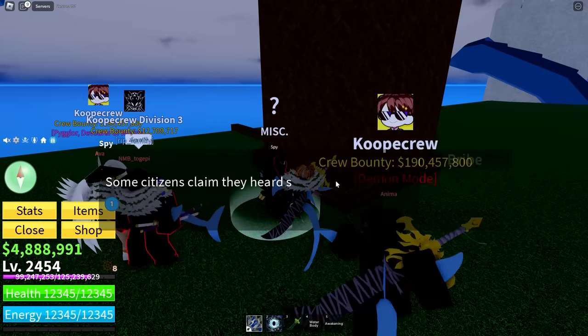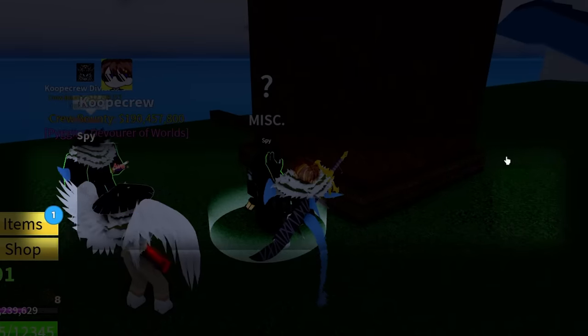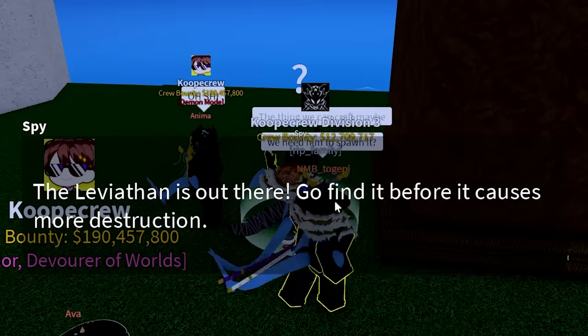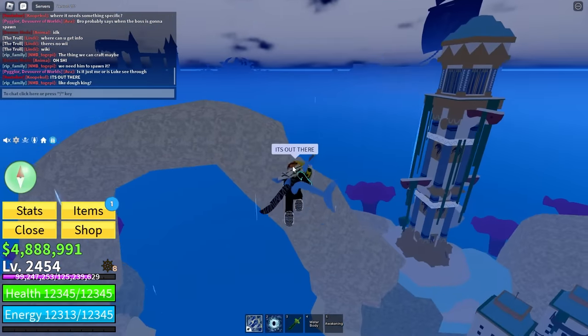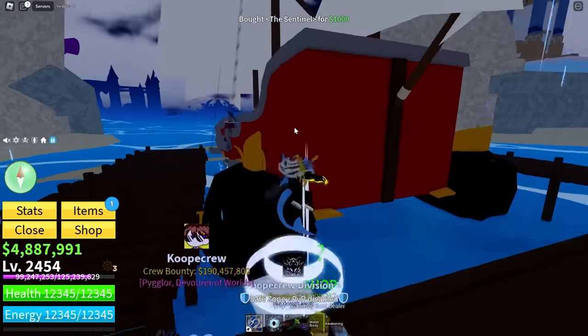Okay, where? Clues. Some citizens claim they heard something strange. I doubt it, though. If I bribe him? All right, say less. Wait, hold on. Let me do more clues. Wait, what'd he say? The Leviathan is out there. Go find it. We need to go find it. We need speed. We need a speedboat, sentinel. We need flight as well.